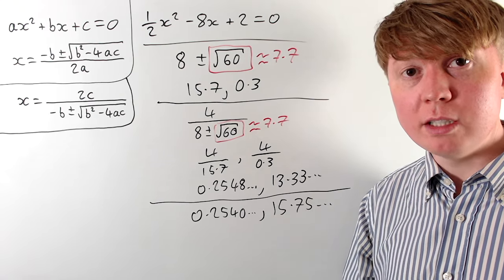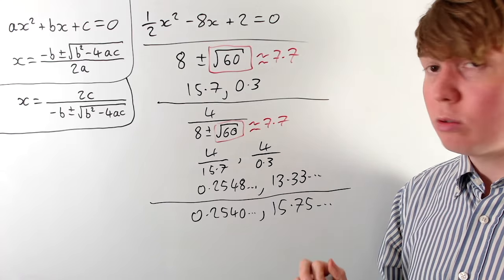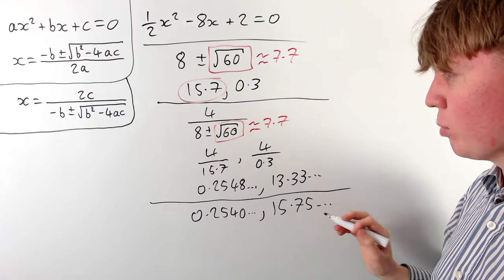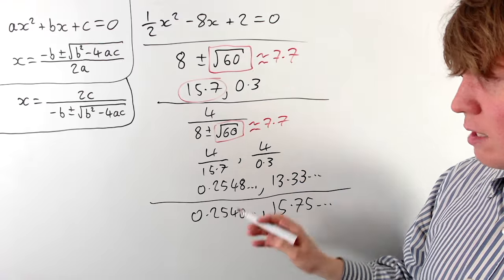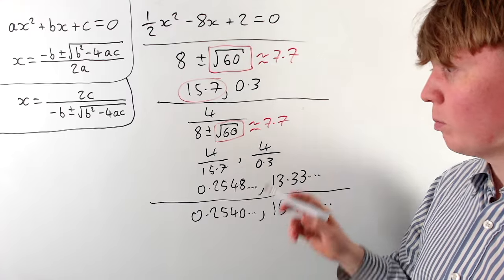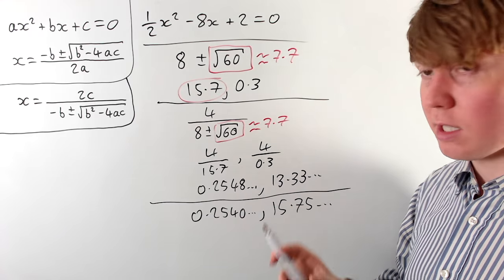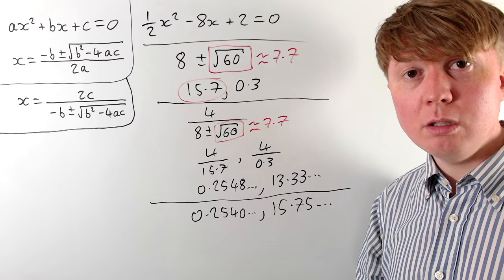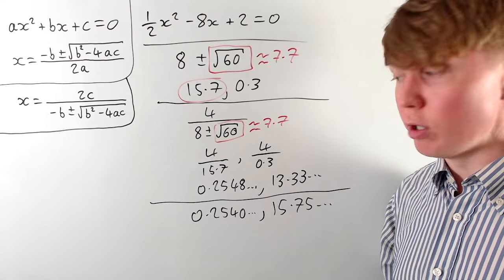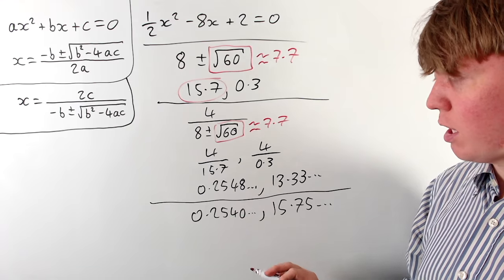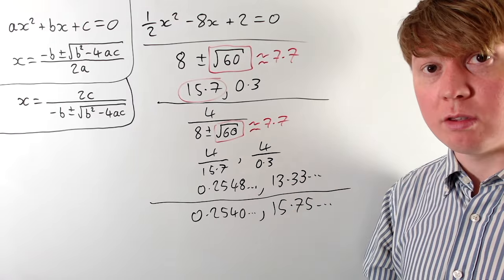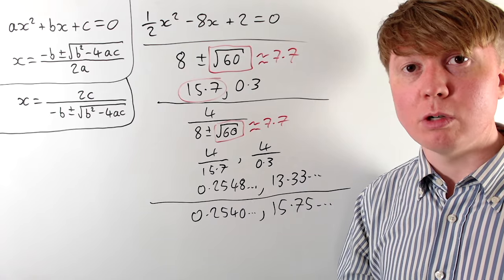So you can see here we've got a really interesting set of results. Our original quadratic formula gave us a really good approximation of 15.75 for our big root, but the 0.3 isn't as good compared to the 0.2540 that it should be, especially proportionally: we're off by almost a fifth of the entire root. And then if we look at the alternative quadratic formula, we get the opposite behaviour. We have a really bad approximation for our big root, but for our small root, 0.2540, we've got 0.2548, which is much closer than the 0.3 we had using the original quadratic formula.